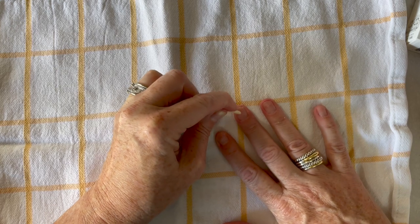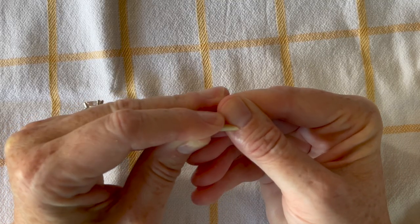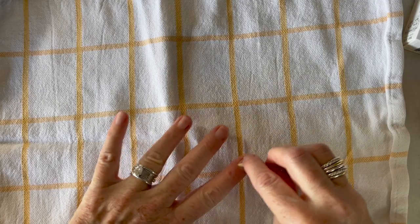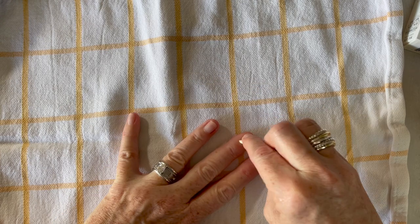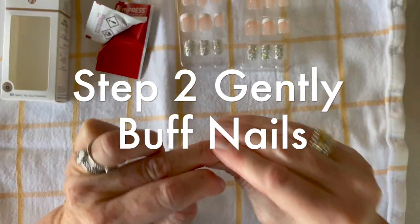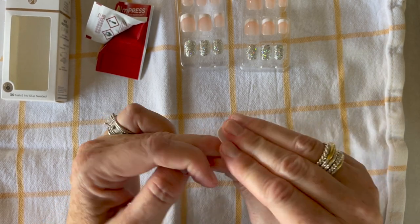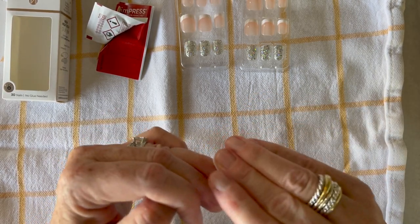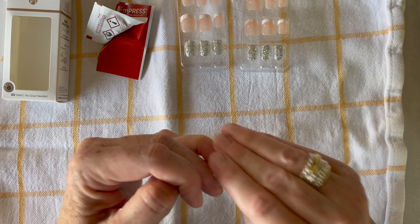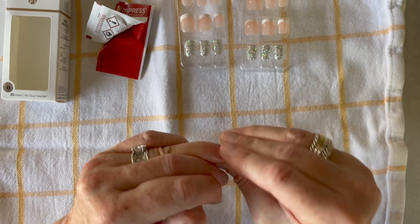And prepping is one of the biggest steps in putting on these press-on nails, just taking a few minutes to make sure the nails are prepped properly. And if you can get your cuticles pushed back nicely, it will give a very nice clean line when you put the nails on. The next step in prepping is buffing the top of the nail. Now, you're not going to go crazy really hard. You're just going to rough them up gently so that it's a rough surface so that the adhesive or glue can stick to your nails, and it really improves the length of time your press-on nails will stay on your nails.